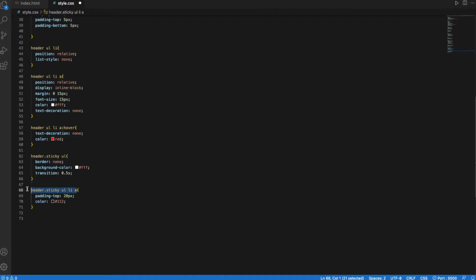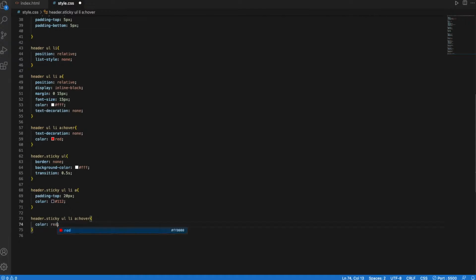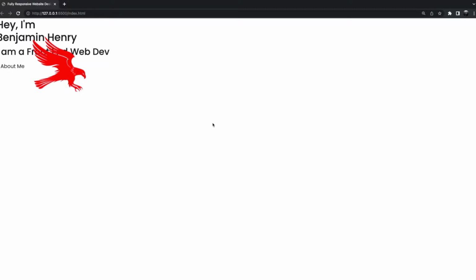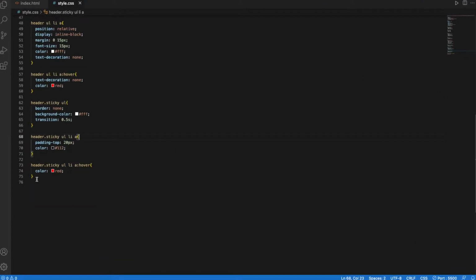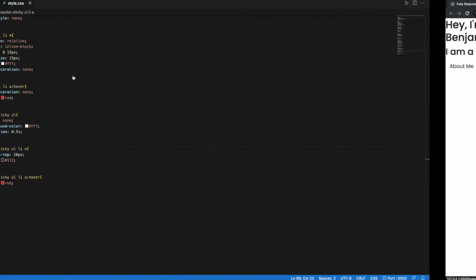And last but not least, copy that, paste that, hover, color is red. So there we go. At the moment you can't see it, although I might change that.